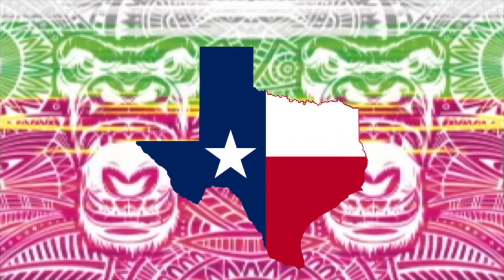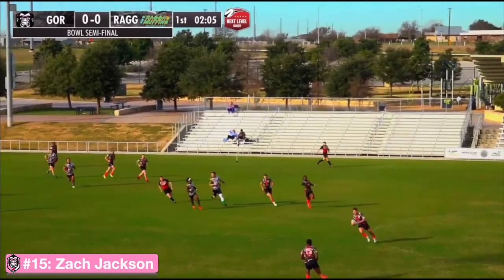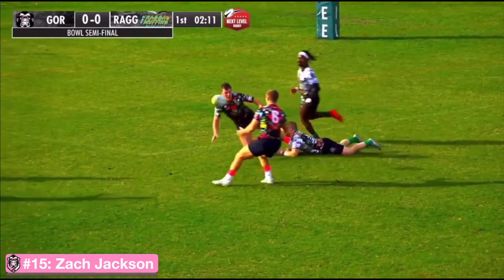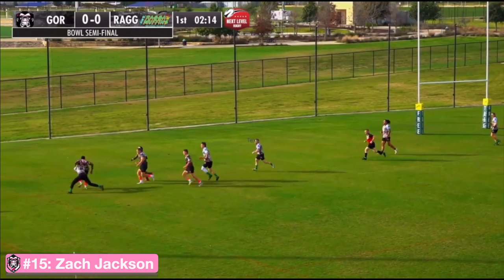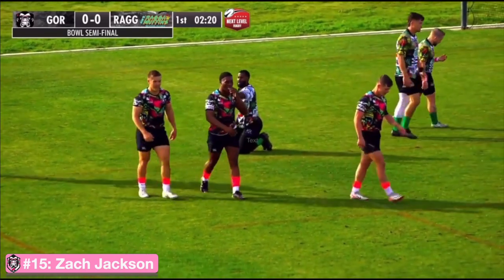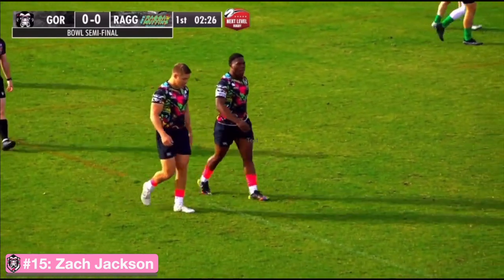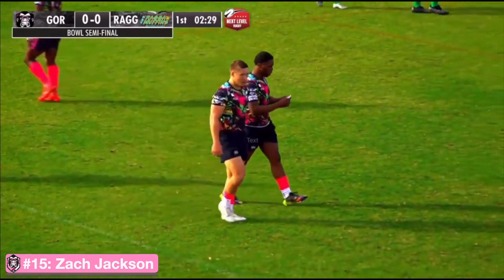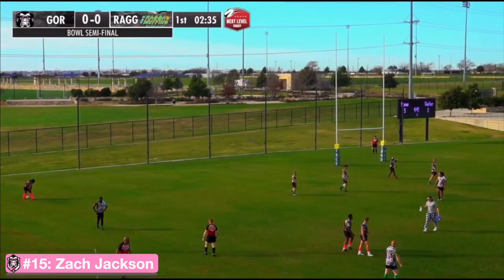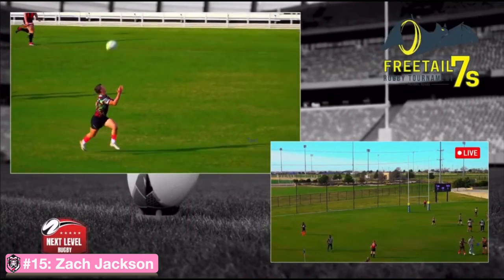A nice line break from Western and a nice offload to get it in for the try — Royal Jones. Goes right into the hands of Geo's Ragamuffins on the poor throw. Referee Blair McClure giving them a second chance but they were unable to make anything of it. Here come Gorilla — cutting inside — oh, beautiful offload, may have numbers out wide. Offload off one — couldn't get away from the tackle but able to get across. Gorilla Rugby powering their way through — that was Zach Jackson able to take that final pass all the way to pay dirt, getting the first five on the board.